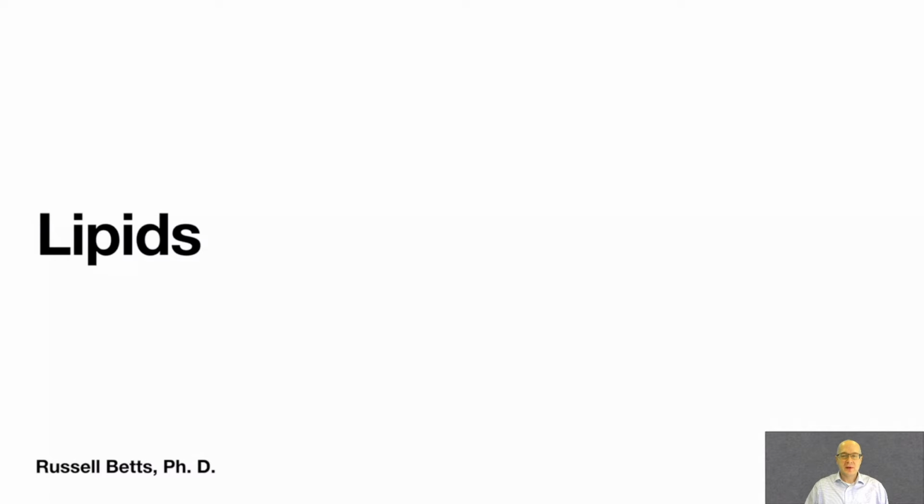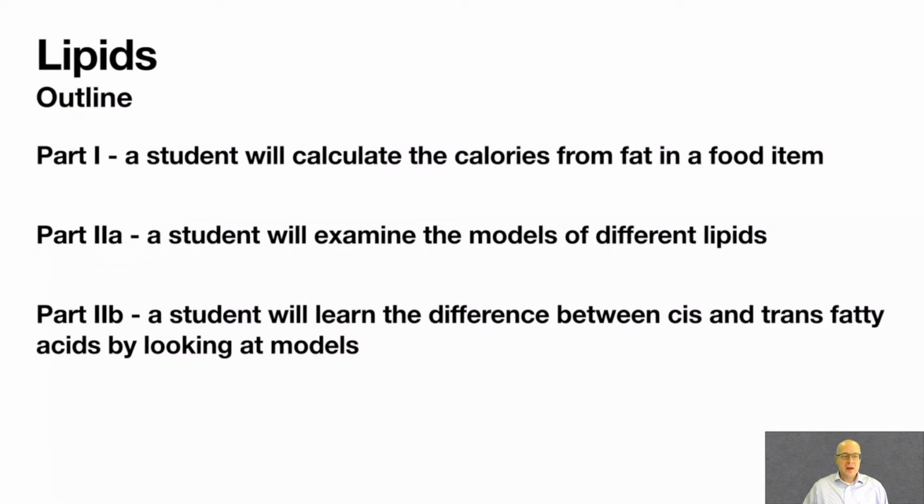Lipids. Lipids are yummy. They taste good. They're in almost all of our food, and we as humans love to eat them. Part 1. A student will calculate the calories from fat in a food item. So grab an item off your pantry or out of your fridge. Make sure it has a nutritional label. Read off the serving size. Read off the calories. Write all this stuff down, and also write down the grams of fat, both saturated and unsaturated fat, please, total fat content. And we're going to calculate the calories from that item.